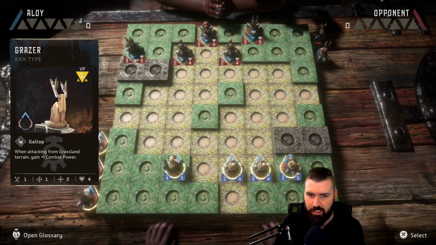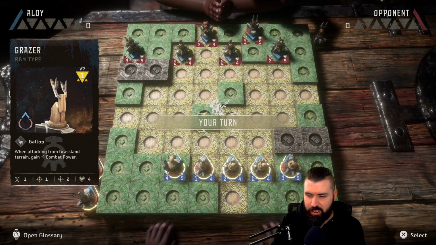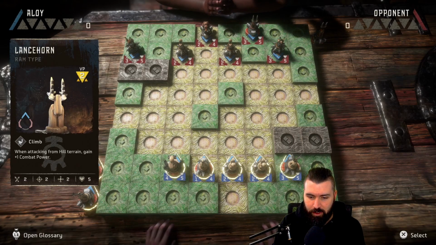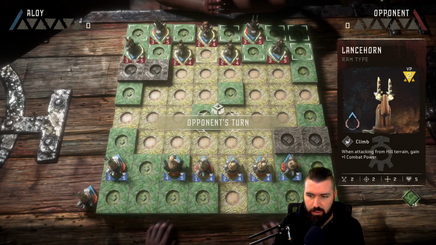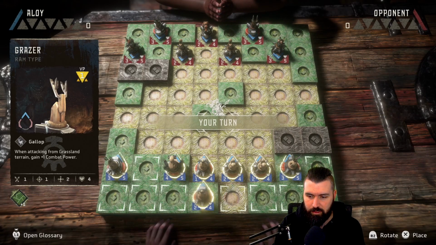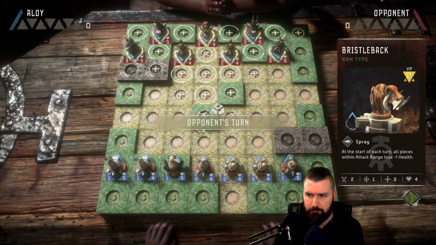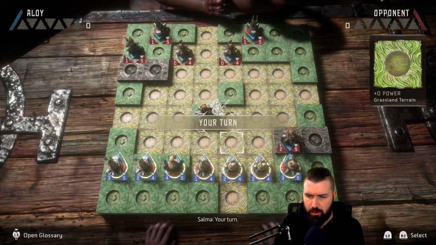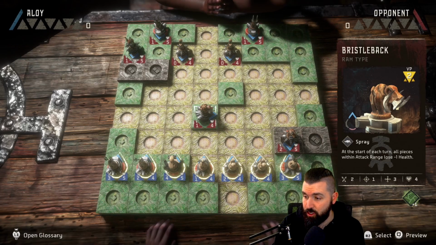That way you don't run into any kind of deficit when it comes to someone pushing your pieces into other pieces. I don't have anything that can move that far fast. I mean, I could if I truly wanted to. I would have to overcharge and go crazy. Your turn. Alright, what's the deal with the bristleback? Spray. At the start of each turn, all pieces within attack range lose one health.